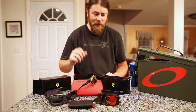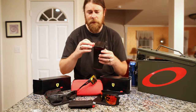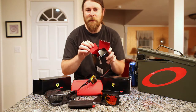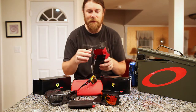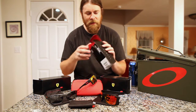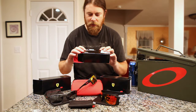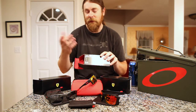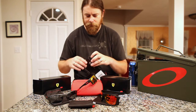So taking a look at the packaging now, they all come in a Ferrari branded box, which also has the red color inside. So there are a few little details that they've gone above and beyond on to deck it out. They all have the official Ferrari barcode on it, just letting you know that this is officially sanctioned by Ferrari and really part of their lineup.